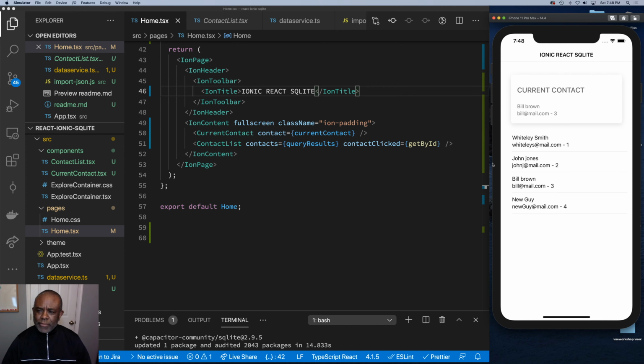So what haven't I done? I haven't allowed you to add new items, and I haven't allowed you to delete items, and I haven't shown you this working on Android. There are a couple of different things you need to do to get this on Android. So in the next video, I will run this whole thing, but I'll run it in Android. I'll show you how to get Android working, and then I will show you how to delete an item, and I will show you how to add an item.